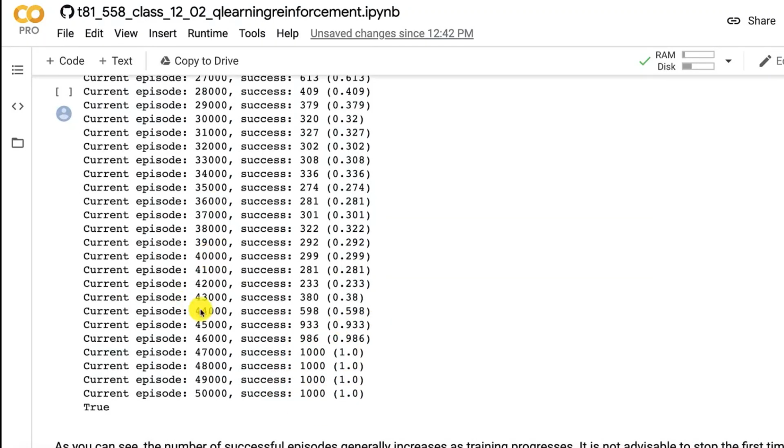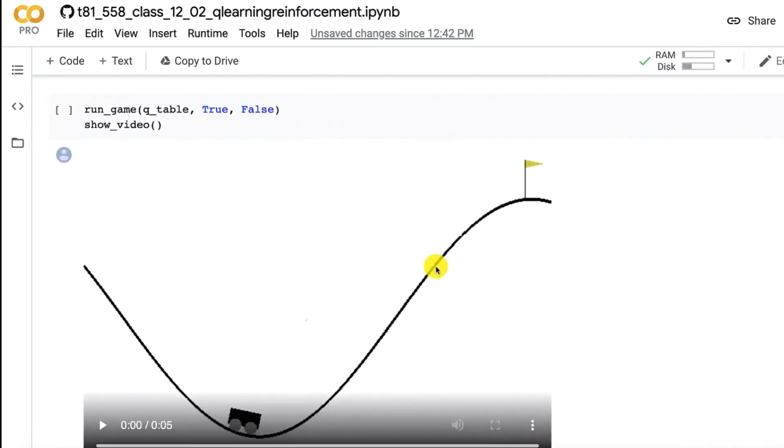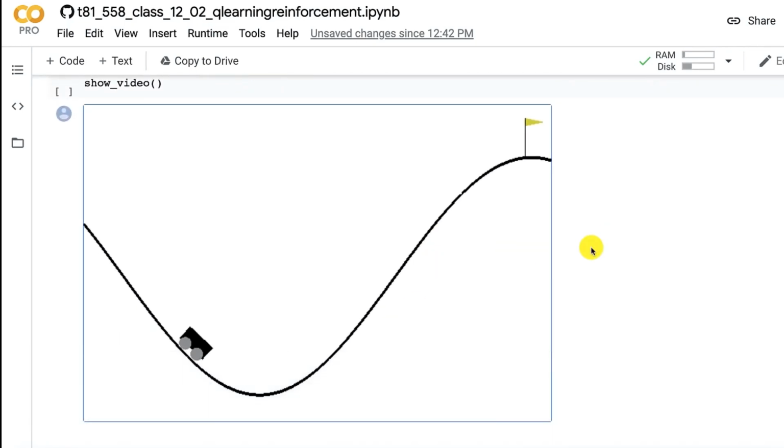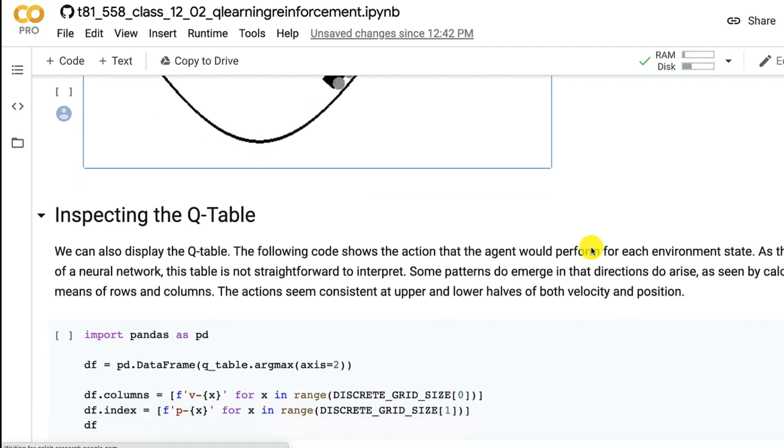You could modify this so that the code actually looks at this and stops based on the thousands getting consistent. However, the problem you have then is you increase the total number of episodes and then your decay of the epsilon doesn't work as well because you don't know how deep you're going at the very beginning. Now to run it, we can see it run here and it rocks, and it's not quite as good as the pre-programmed car, but it does it. Now let's look inside of QLearning's brain and see what's going on.